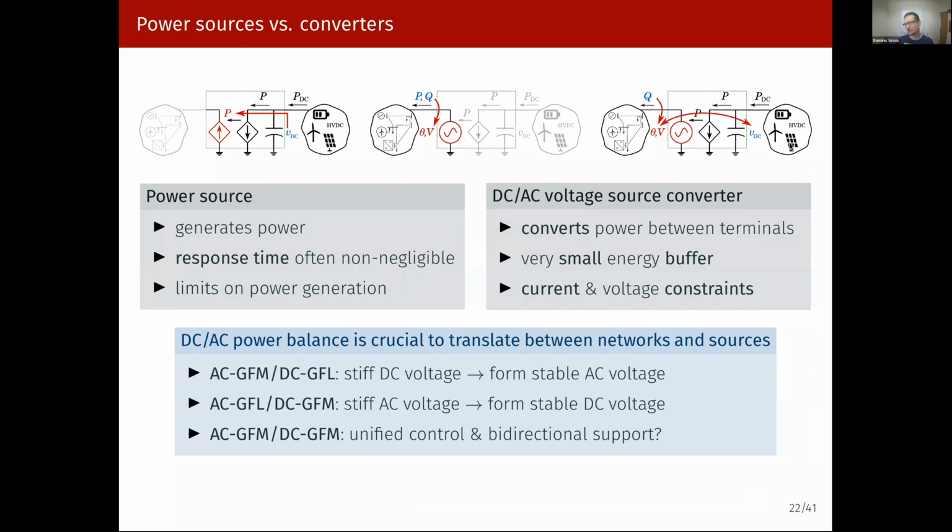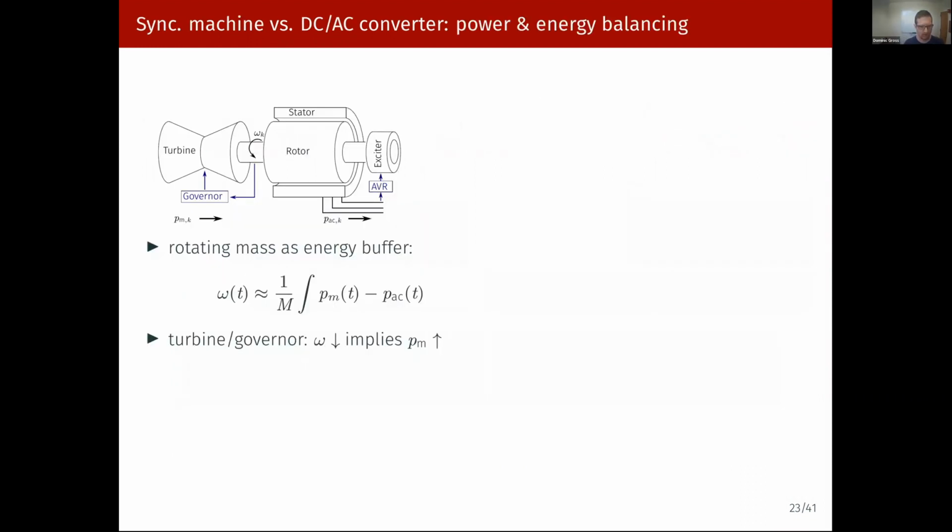Whereas if I curtail this and have flexibility, then within that flexibility, I should be able to contribute to stabilizing the grid. And so here's a control that gets the job done and basically links back to how a machine works. So remember, we were discussing the machine here and we were saying, okay, the frequency here is the indicator of power imbalance, right? So if the power generated by the turbine, let me call it PM, the power flowing into the system and drawn by the load is called PAC, and the frequency is the integral of that power imbalance multiplied by the inverse of the inertia coefficient.